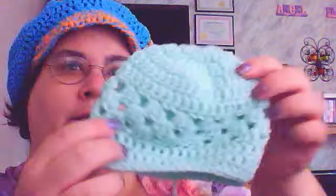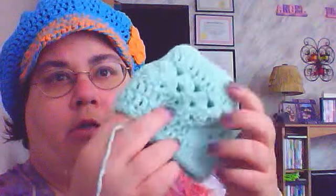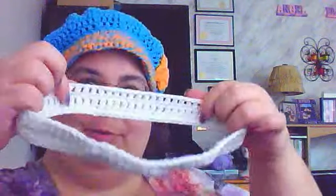So I've been doing my baby hats. This one's not even tucked in yet, sewed in. So, just some plain baby hats to bring to the hospital. This one I did a little bit different, and I did the, I think they're called clusters, right? So, just normal at the top, and then around the middle I did the little clusters. And then this one's not tucked in yet either, so this is just a simple headband.